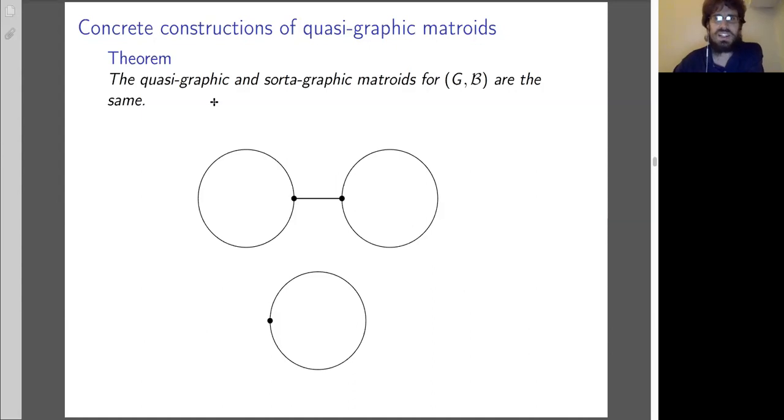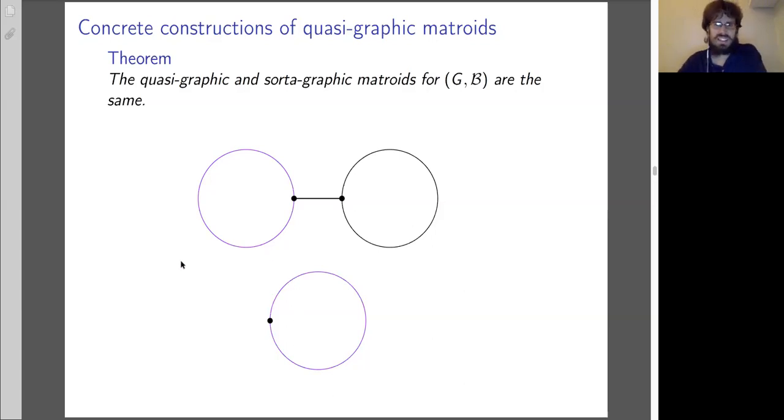And in order to get there, I'd like to consider whether it could be the case in this graph here, which just consists of these three loops and an edge joining these two, that this bracelet consisting of these two loops is independent, so that we get this loose handcuff as a circuit, but that this bracelet here is independent? Okay, could that happen?